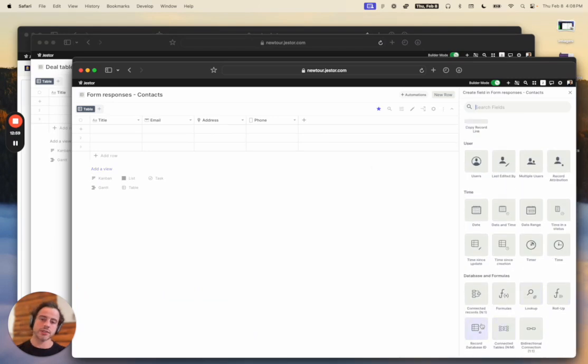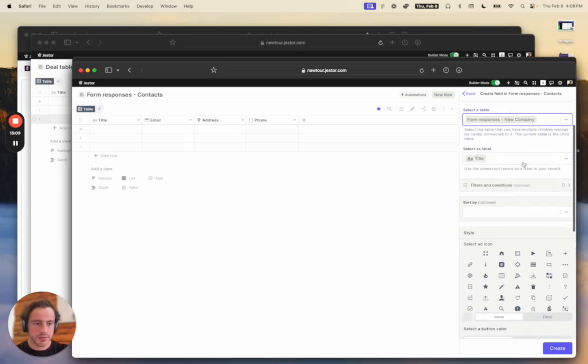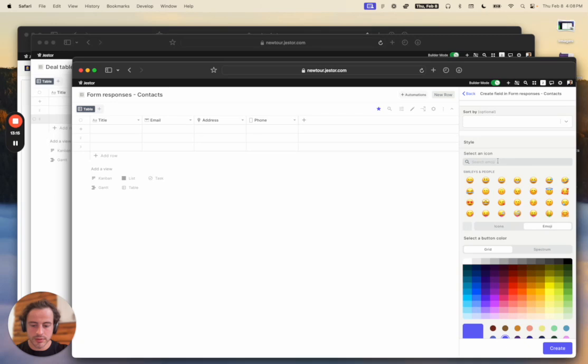As you can see, everything is connected to companies here in a CRM. So companies, new company, table with title, and that was our icon. I will create a similar button.